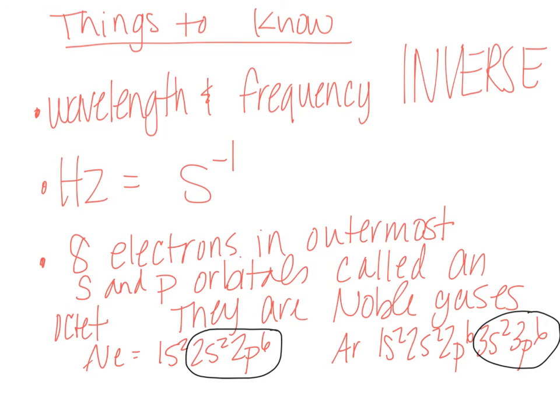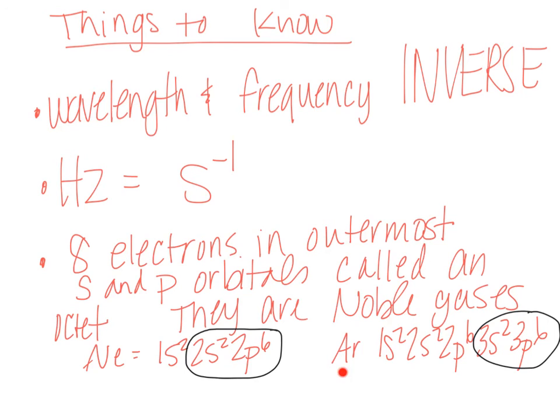And then the last thing that I want to make sure you know today is that when you have 8 electrons in the outermost s and p orbital, we call that an octet. It means they have 8 in their outer ones. When you do have 8 electrons in your outer octet, they end up being noble gases. Okay, and here's 2 examples. Neon's configuration is 1s2, 2s2, 2p6. The outermost s and p orbitals, which means it has the highest number in front, is going to be 2s2 and 2p6, which add up to 8 total electrons, which is how many valence electrons the noble gases have.